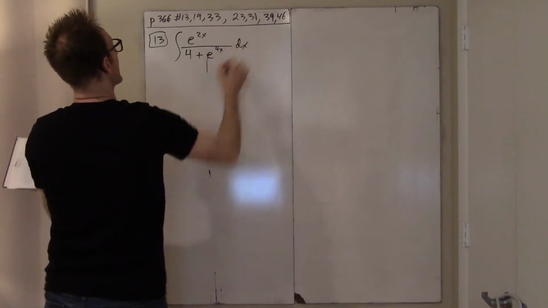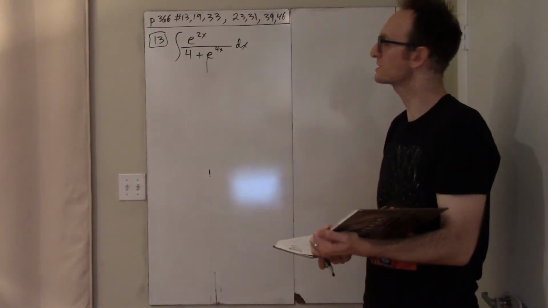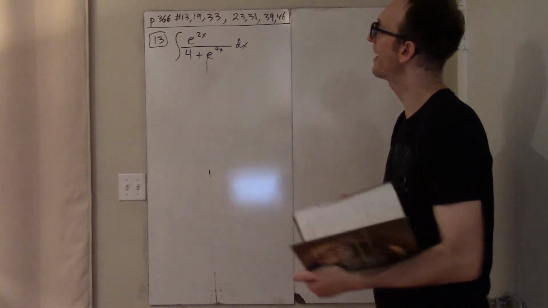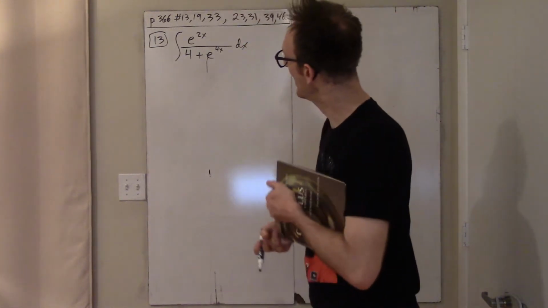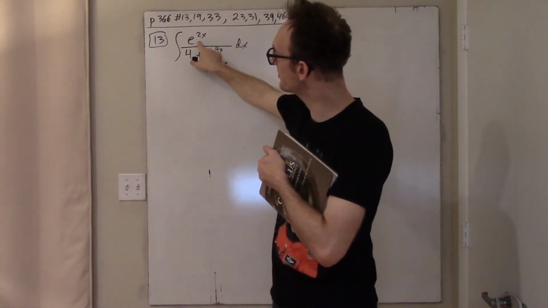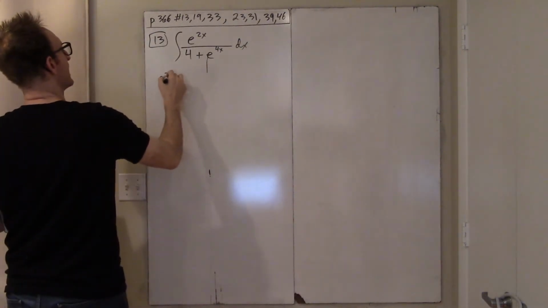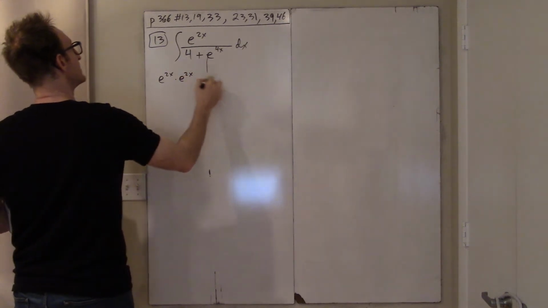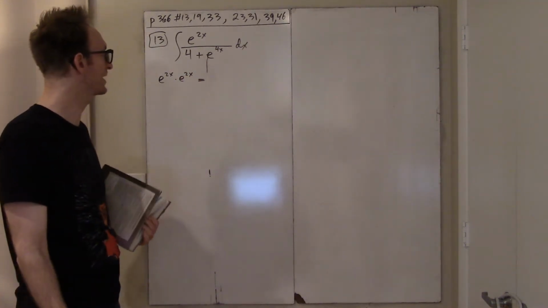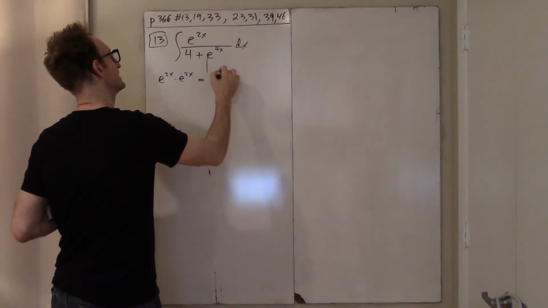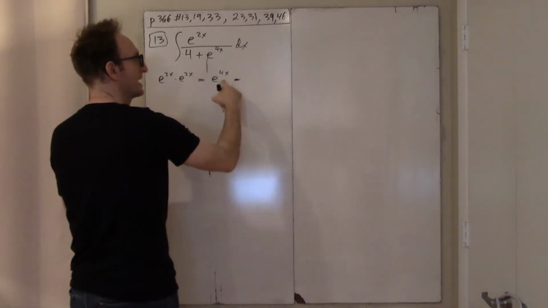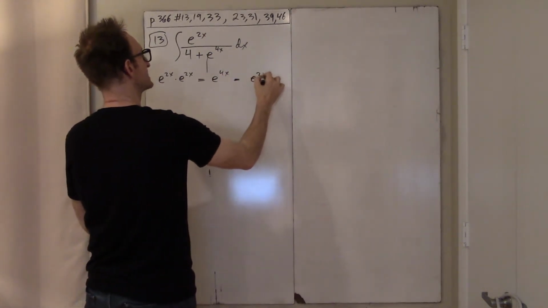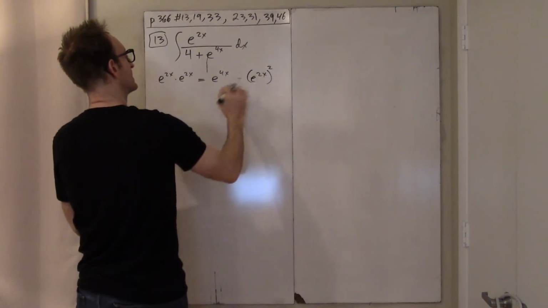Okay, and now you are just expected at this point to be very algebraically sophisticated and know lots of things about functions, exponent rules, and things like that. In particular, if you multiply e to the 2x times e to the 2x, then that is, by exponent rules, e to the 2x plus 2x, otherwise known as e to the 4x. And therefore, you should see e to the 4x, and an experienced person recognizes this as just e to the 2x squared.